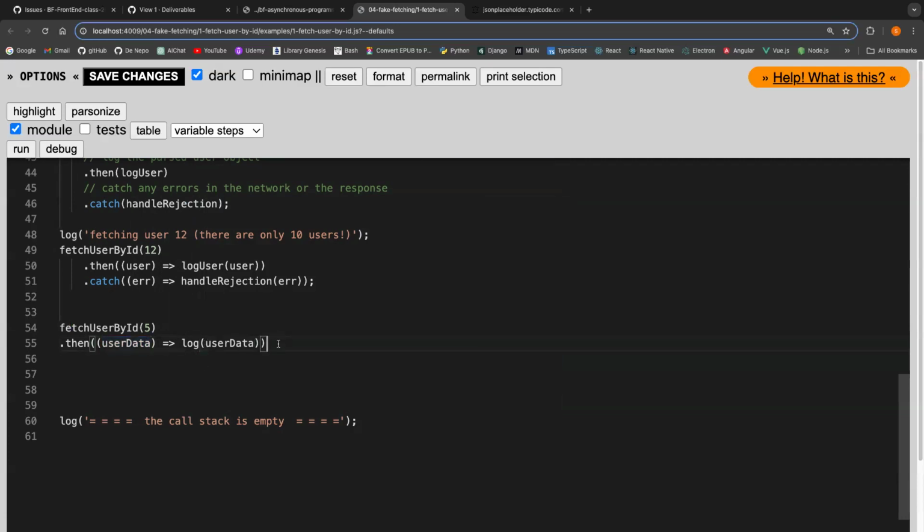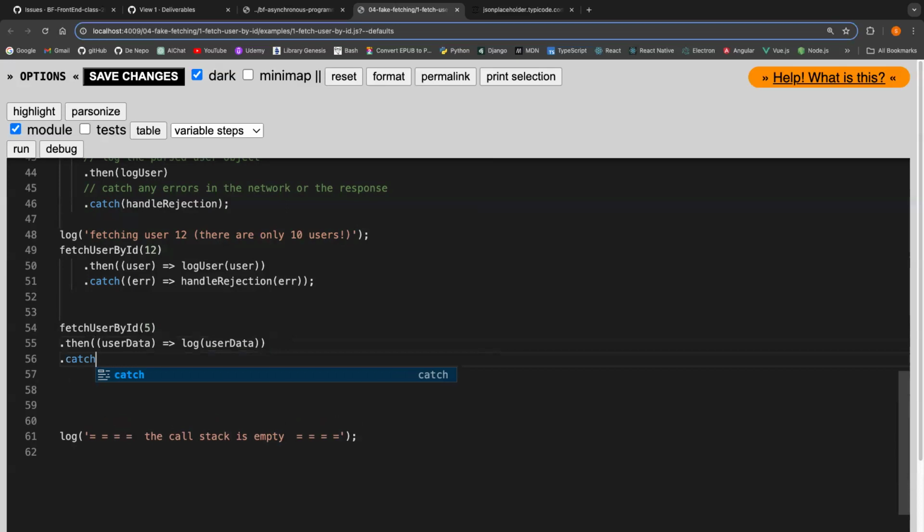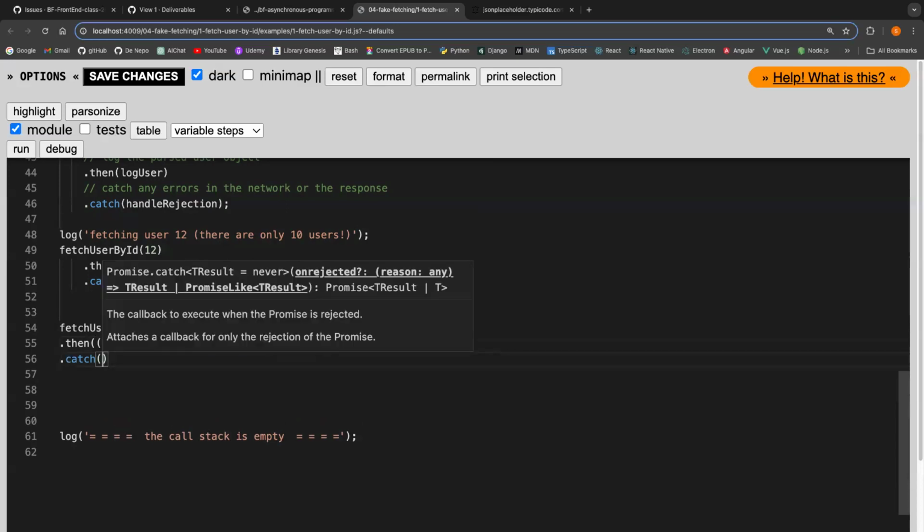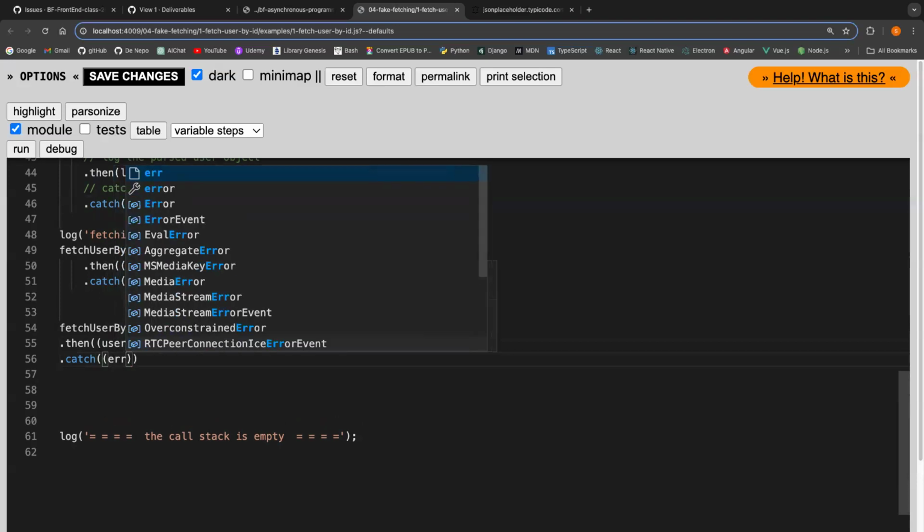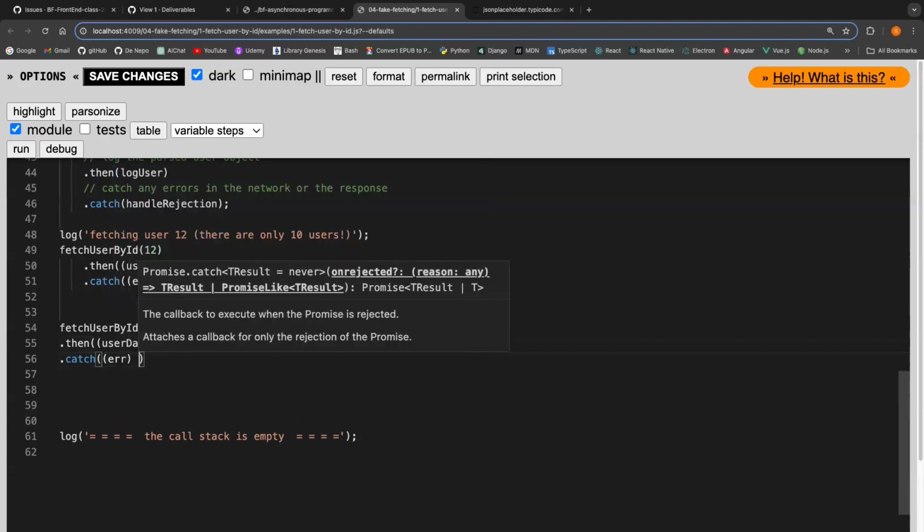Yes. Okay, now what if I have a problem? Because really, when we try to do any fetching, getting data from the backend, we have two possibilities. Either our request will be successful or it will not be successful. So I need to handle either then, that will be successful, and in case it's not successful, I will have catch. And as I told you, catch also takes a function as a parameter. And normally here we just pass an error like that.